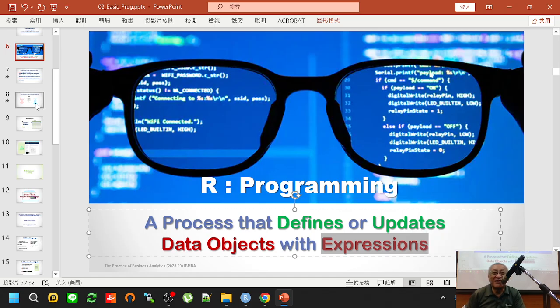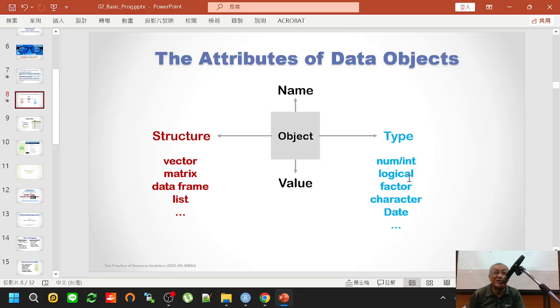And you see that data objects have many different data types, and the data can be organized in different data structures. You have learned what a vector, a matrix, a data frame, and a list are, with some real examples.